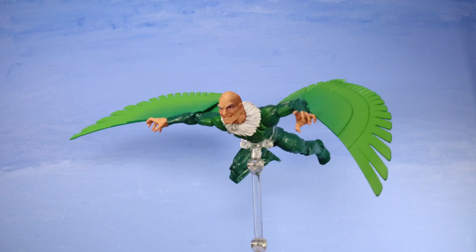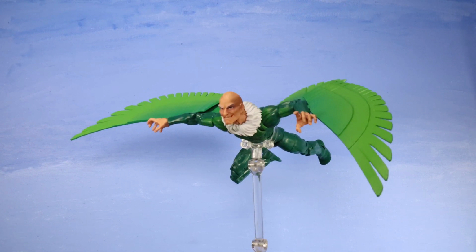And there we have it for the review of the Marvel Legends Vulture action figure. A pretty decent figure. Looks really good, especially on a stand right here. Definitely great for posing. Really like it. Again, I'm pretty sure the wings will be able to hold up if you want to add some kind of string, instead of having to stand there and have him hanging from wherever you want. I see it being able to hold it up. I don't think there's any issues, especially since I was wiggling it there, holding it by the arms and the wings, and it wasn't falling off.